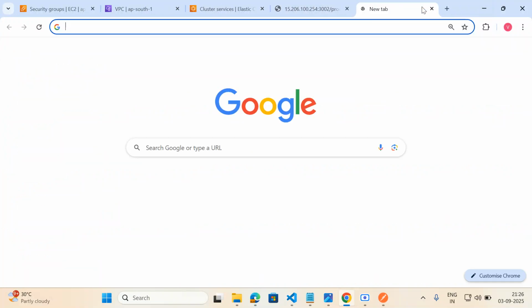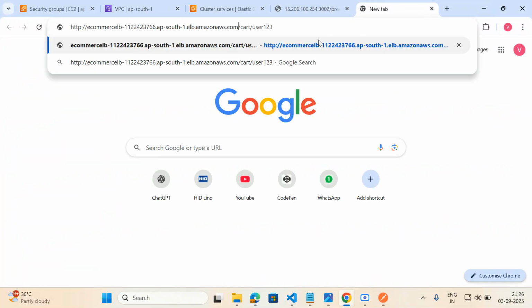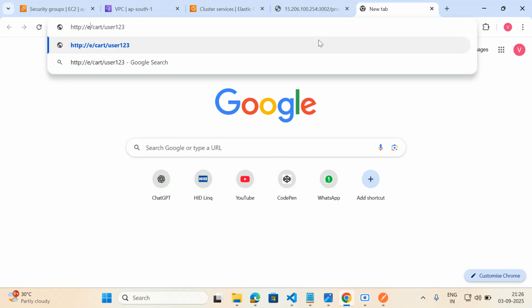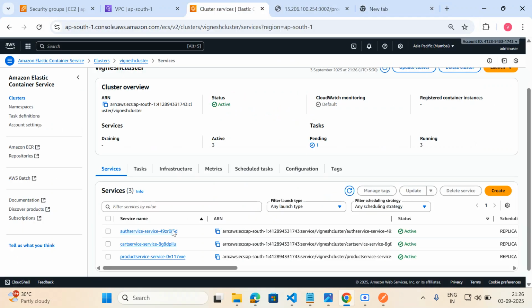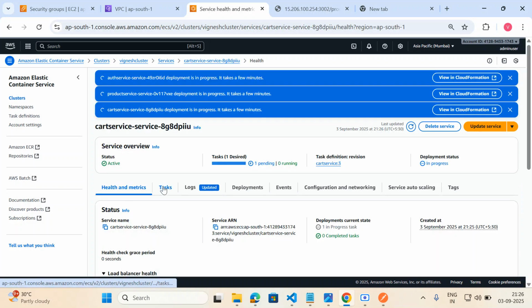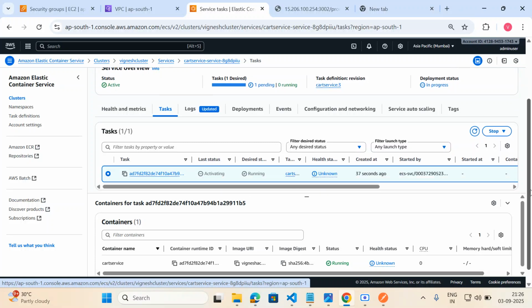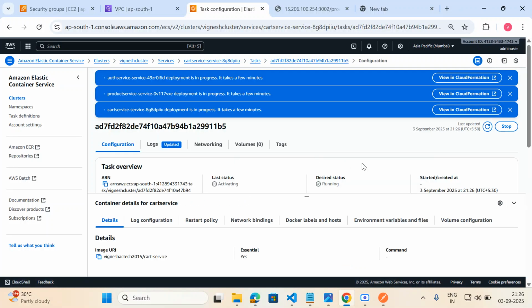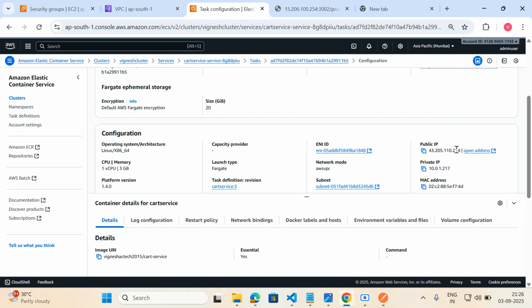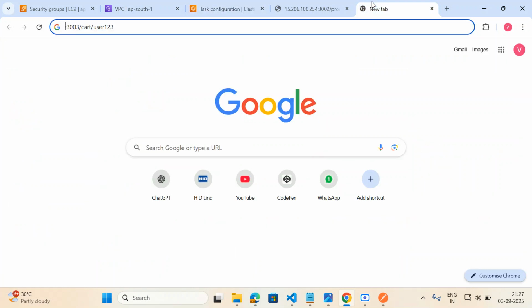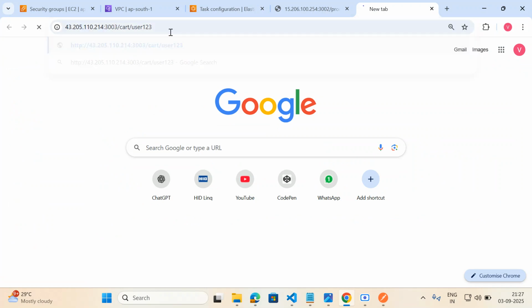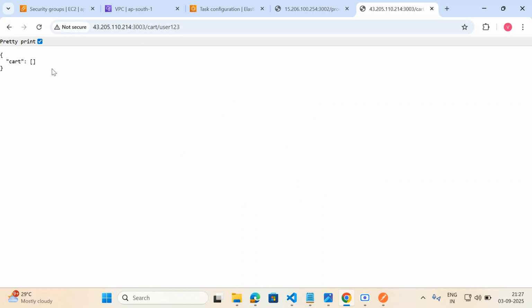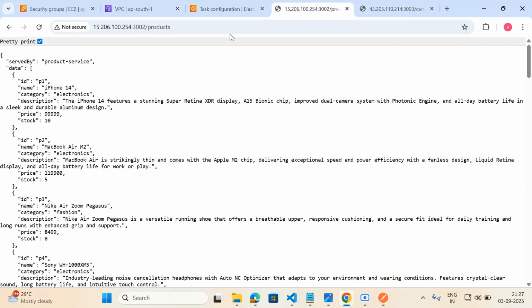I will just enter this and delete all this, and it is going to be 3003, and then we have to enter the public IP attached to it. Let's go to cart. Let's go here and check for public IP, attach HTTP. You can see that the cart service is also working and the product service is also working.